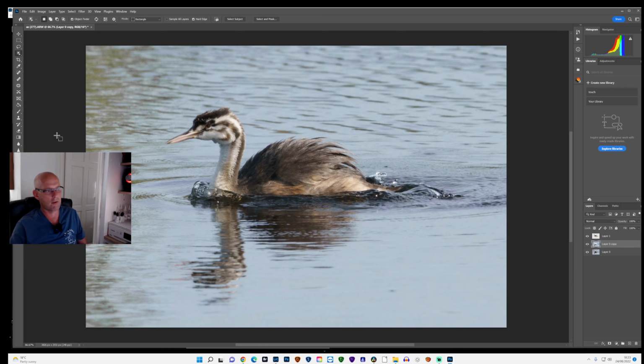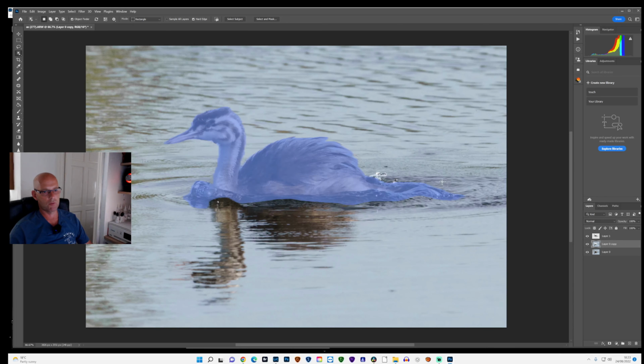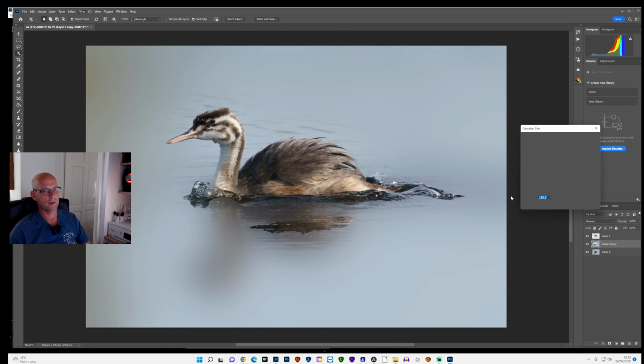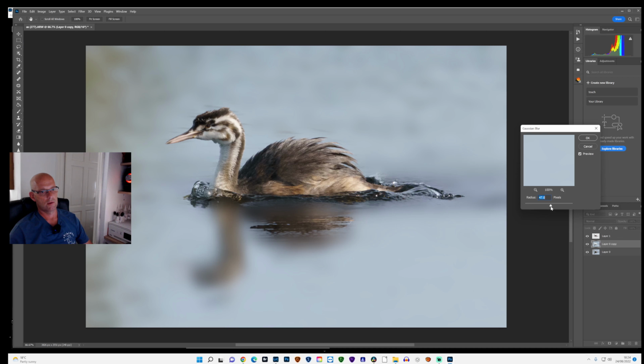So if I click on the background now, first of all, I'm going to try using the Gaussian blur filter. So if I go to filter at the top and to blur and Gaussian blur, I've increased that all the way up, and you can see it's blurred the water out, which is roughly where I want to go with that. So I'll click OK.